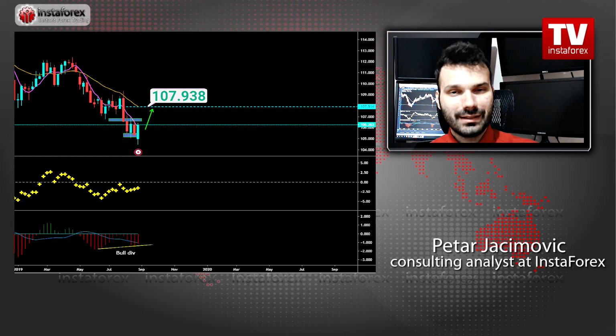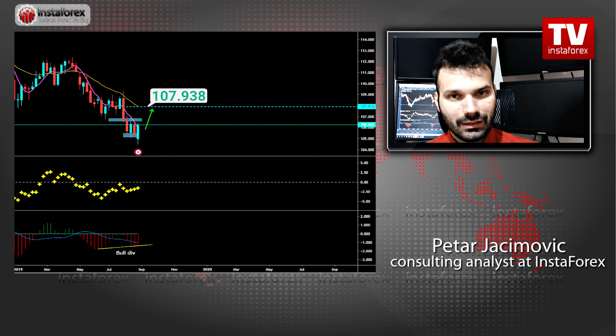On the USD versus Japanese yen, what I found is a very interesting situation because I plotted the weekly chart on this one, and I found a nice bullish divergence in creation on the weekly time frame based on the Ten-Three-Ten oscillator, which is our momentum oscillator. So there is a bullish divergence. There is an expectation that the USD may rotate back to the 20 exponential moving average based on the weekly time frame, which is around 107.94.